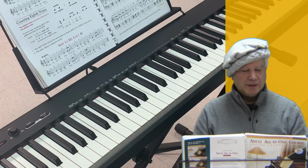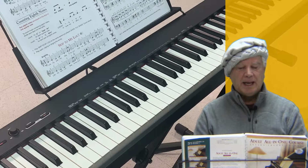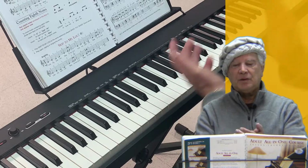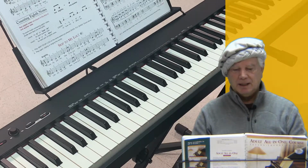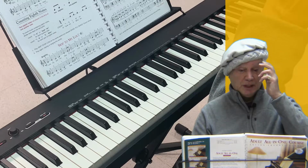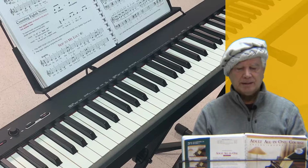Okay, so one of the other things that I want to get into is the counting, as we're now getting into the eighth notes. In the past, let's say we're in 4/4 time and you've got four quarter notes, you would go 1, 2, 3, 4. If it was 3/4 time, you go 1, 2, 3. But because of the addition of eighth notes, where two eighth notes equal one quarter note, you have to figure out a way to count that. And so this is where the "and" comes in.